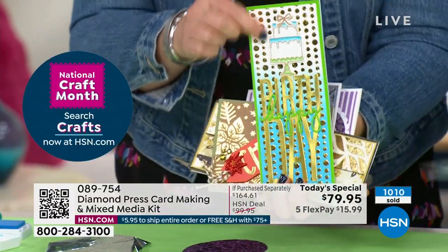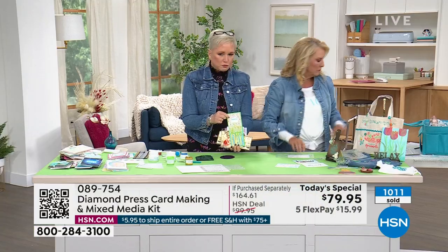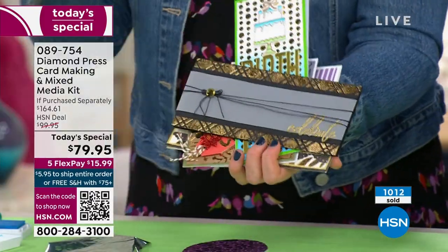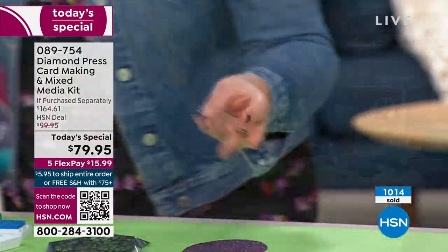And let's talk about this paper. If you bought a full sheet of 12 by 12 of this kind of paper, it would cost you like $2 or $3. This is what you're creating. Okay, but here's what else you can do with the tacky paste.